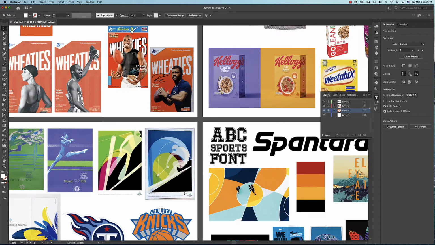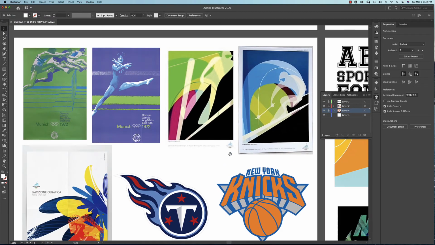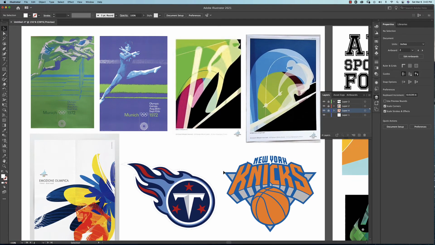Now, one of the things I was really interested in is doing a little history, because Wheaties is geared towards, or has positioned themselves as, kind of the cereal of athletes in training. I was really fascinated with a lot of the graphics that have been done over the years for the various Olympic Games, especially very famous posters by, I'm blanking out the designer's name now. Otto Eichler, I believe. Anyhow, I love his graphics. These are from 1972. These are graphics from the Winter Games in Torino in 2006.